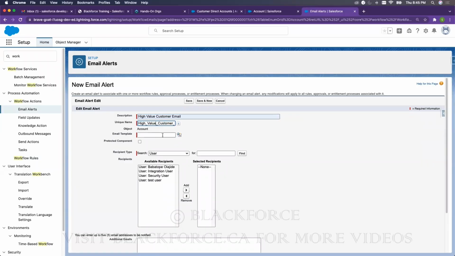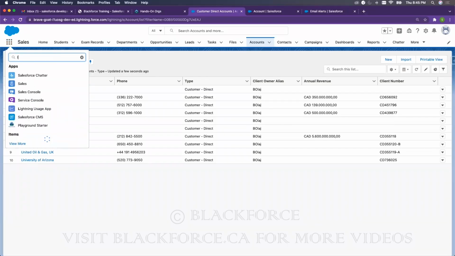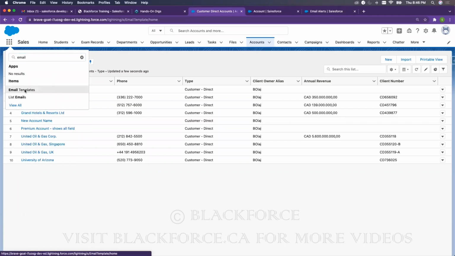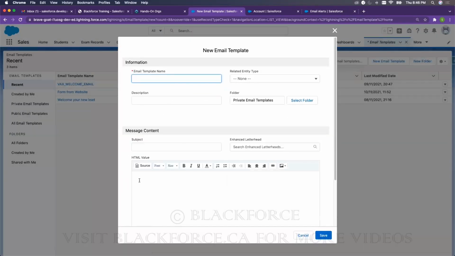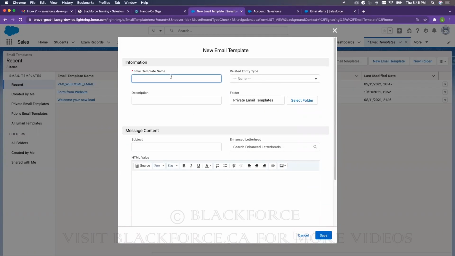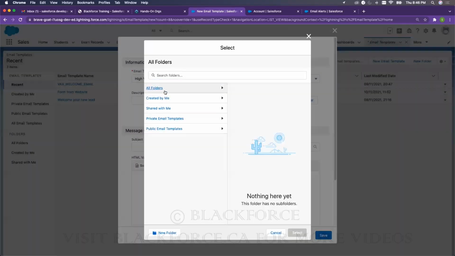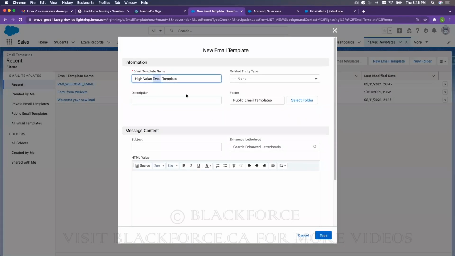Okay. Actually, I want to create my own email template. Maybe that could be the reason why the email wasn't getting sent. So let me just quickly create my own email templates. Okay, because sometimes the email template, maybe the merge fields you put in the email, will determine whether the email got broken or not. Okay, I'll just say iValue email templates. Then I specify all folders. I'll just put in a public folder, otherwise I won't be able to see it. So I create the iValue email template.